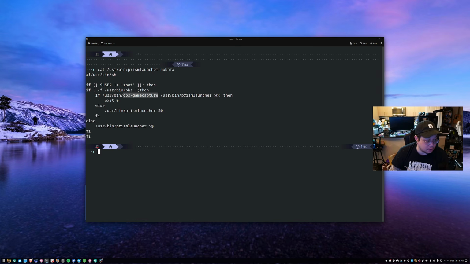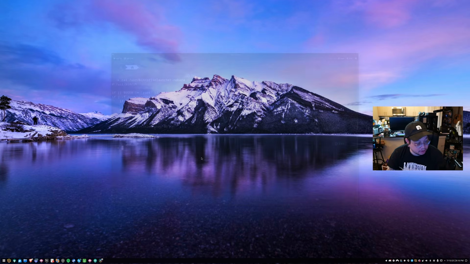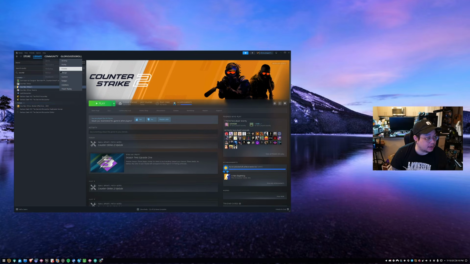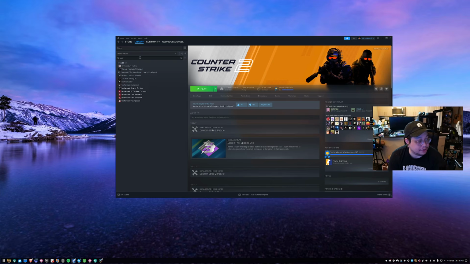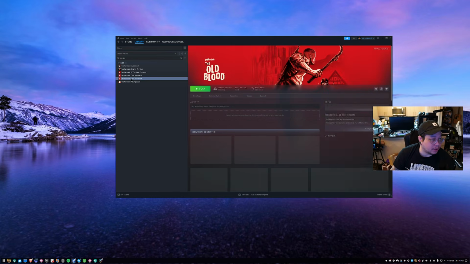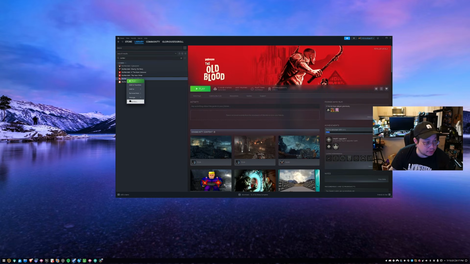Now, you saw that it automatically captured because we had it set up correctly using this. If you were to, for example, instead go to Flatpak and install PrismLauncher from Flatpak, it's not going to capture anything. So that's not a good thing. Here's another example. If I go back to Steam, right, and I go to, let's find an OpenGL game here. Wolfenstein: The Old Blood. This is an OpenGL game.